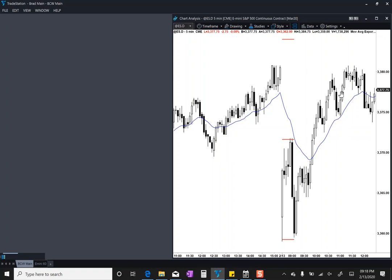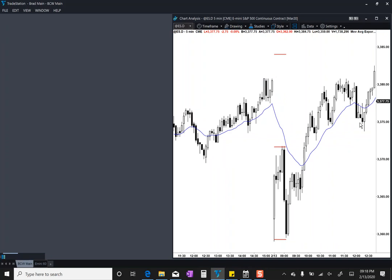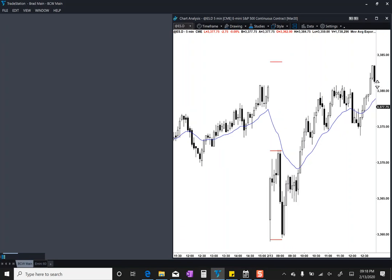But either way, don't look to sell. Don't sell this. Don't sell that. Don't sell the close of this. Wait for follow through. You get the second leg, but no follow through. You buy somewhere in here. Strong rally, new high. Falling below a major higher low, so probably some sort of broader channel. This rally looks a little weak, kind of parabolic. Leg up, pull back, leg up, maybe get a little bit more.